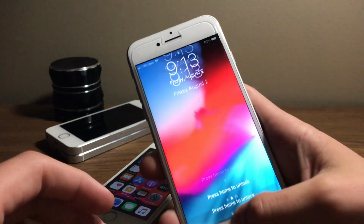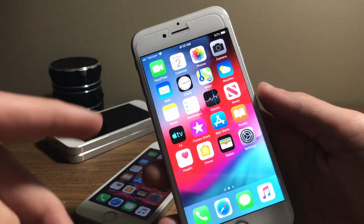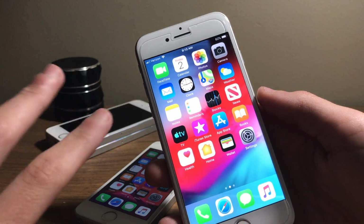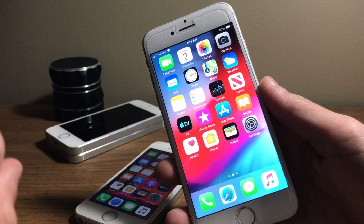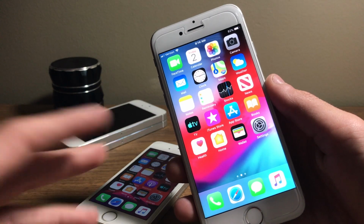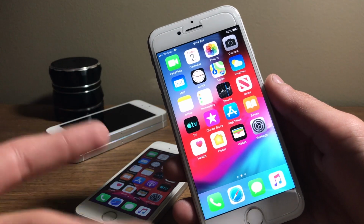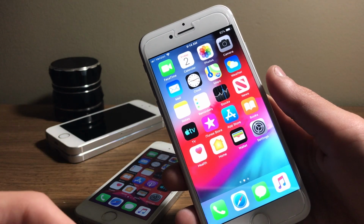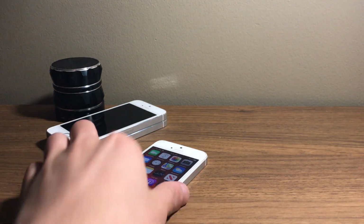By the way, I do want to let you guys know that I downgraded my iPhone 7 to iOS 12.4 for a few reasons. We're not going to get into that right now, but it wasn't because of anything bad in iOS 13. I just don't want to be doing this whole switching thing between 13 and 12 because you have to wipe the device. I know I could just make a backup, but I have this habit of setting the devices up as new and then loading everything on. So I downgraded to 12, and I'm just going to stay there until the full release comes out in the fall.